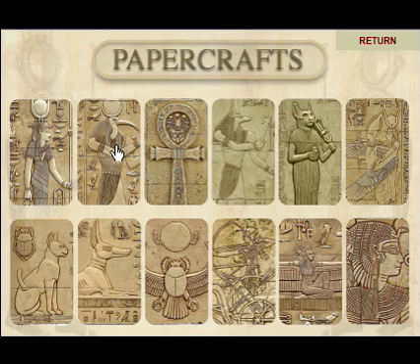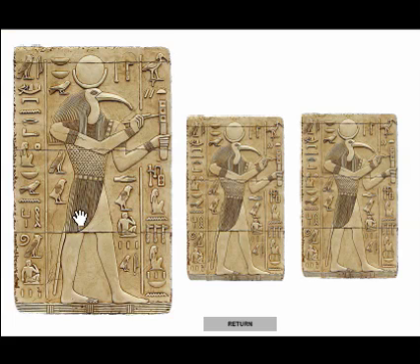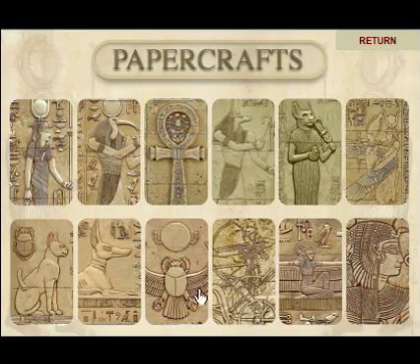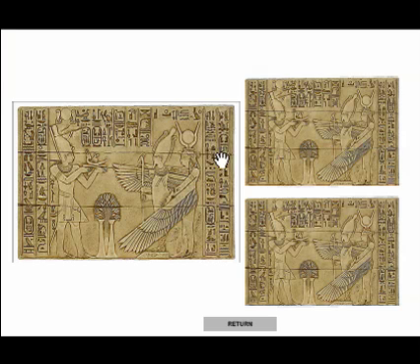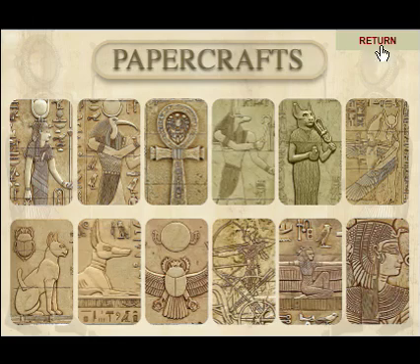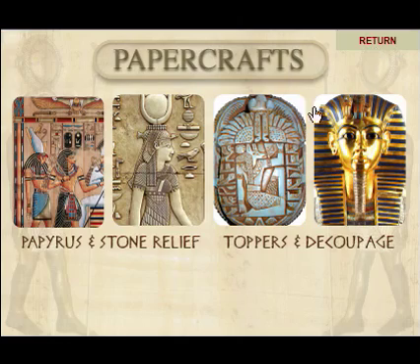Moving on is the next section here, and these are the stone hieroglyphs. I particularly enjoyed putting these together, and as you can see, they're made to look like ancient stone hieroglyphs, which we can use for the image for your card. And there's a nice little selection in there for you to look through and see what's on there. Again, these aren't done or designed specifically for decoupage. I would raise it up, but I think you'll find that these are hard to decoupage. And after all, not all our cards have to be decoupaged. So that's the papyrus and stone relief.